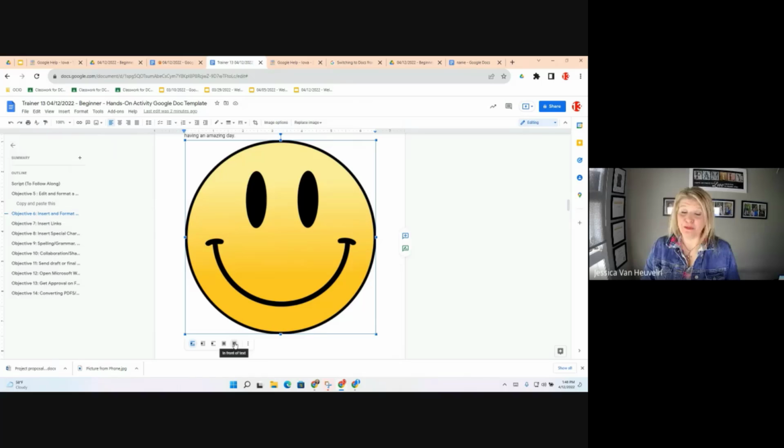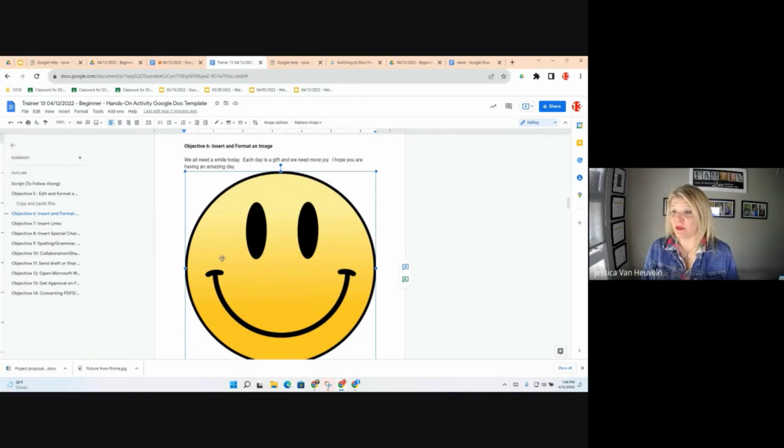Both of those are brand new features and requests from our Microsoft Word users to have for a very long time. So you might want to type in the word smile on top of that image and you'll be able to do that now, which we did not have that capability in Docs. We've had it in Drawing forever. But that workaround was not the way people liked it. So you can do that now on top of that.